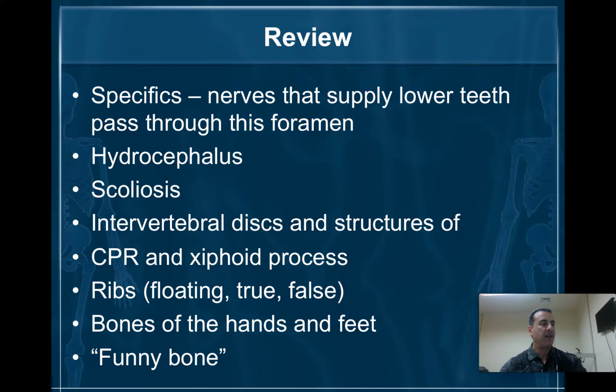There's one specific area you should think about when it comes to specifics, right? There are some questions about, hey, what nerve supplies the lower teeth? They supply it through this foramen of the mandible in order for the nerves to get to the teeth. So it's kind of a specific question, right? So if you have this concept of how the nerves come out of the head to go to the structures of the teeth and the mandibles, the maxillary and the mandibular, right?